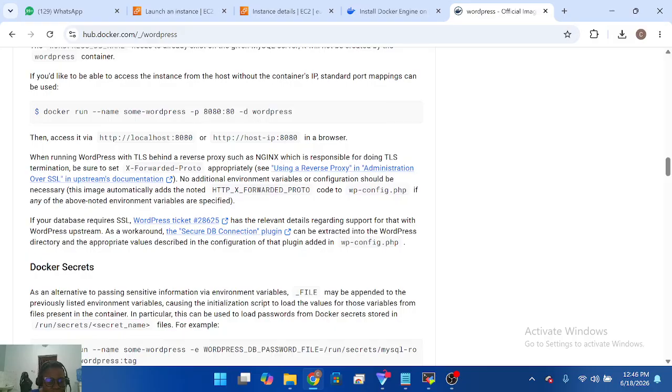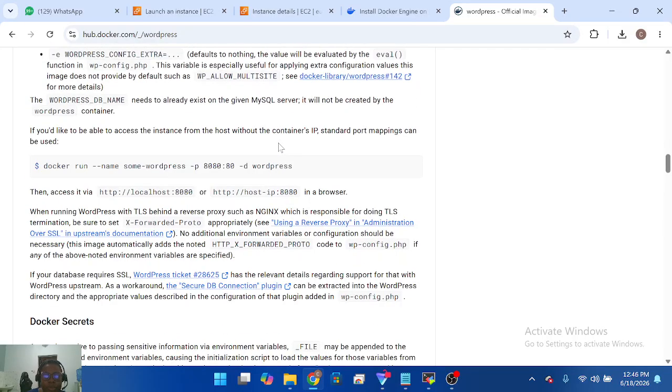But this does not have a network, so the correct command is docker run --name Maki website --network, then my network, and then -p, -d, wordpress, which is the image.